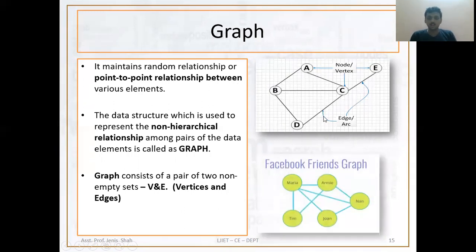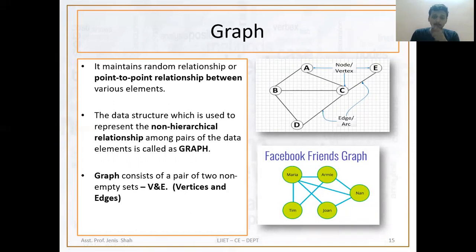Okay. Another example, maybe you people are interested in this because this is from Facebook. Facebook also uses graph technology. How Maria and Army are connected as friends in Army's network. NAN is Army's friend. So what happened? Maria and NAN are also friends. Okay, so these are the graph connected with each other. You can easily find out that John is a mutual friend of Army and NAN, because you are connected with John, and you are connected with NAN also.